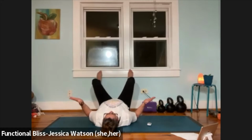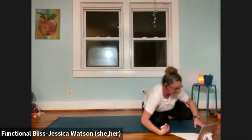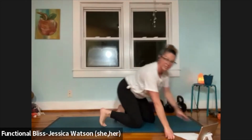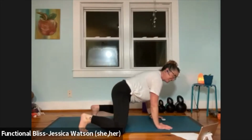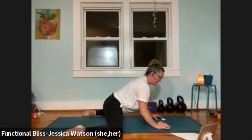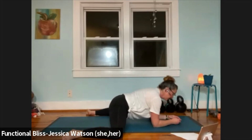For some people, the position will look like this. For me, I just have that external rotation, so that works good for me. So you choose the variation that you like the best, and then we're just going to find our way there. Stepping your knees out wide or stepping your feet up against the wall, and then supporting it in a way that works good for you.